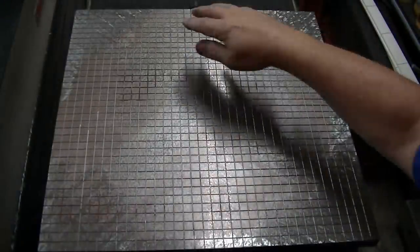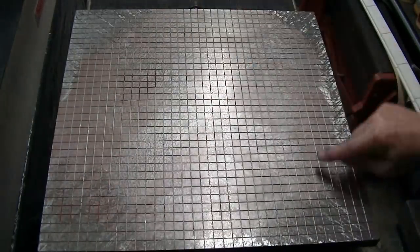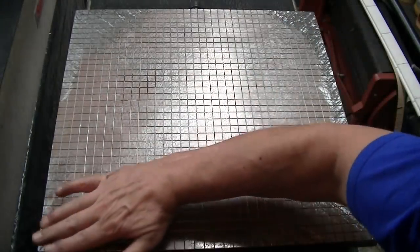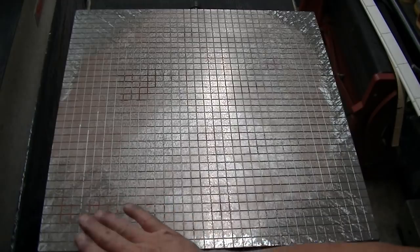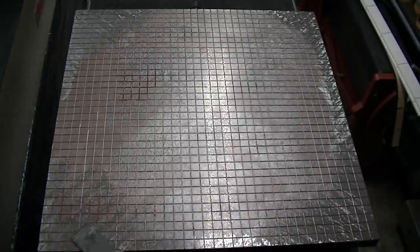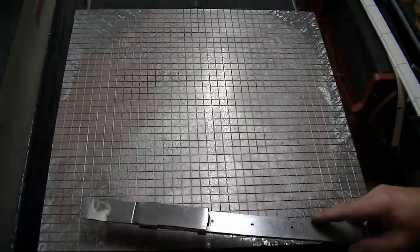Okay, so I have hit these corners. Remember, this is probably basically spherical, so we should see a circle here in the center where we're not touching. I've hit these two directions, and same here, two directions. It really doesn't matter which way you go as long as you're crossed. And obviously, the magic of not having an issue with these squares is that I'm always going in this direction, so I'm always bridging something. If I try to do it this way, nightmare. Okay, it's just going to be on the verge of impossible.